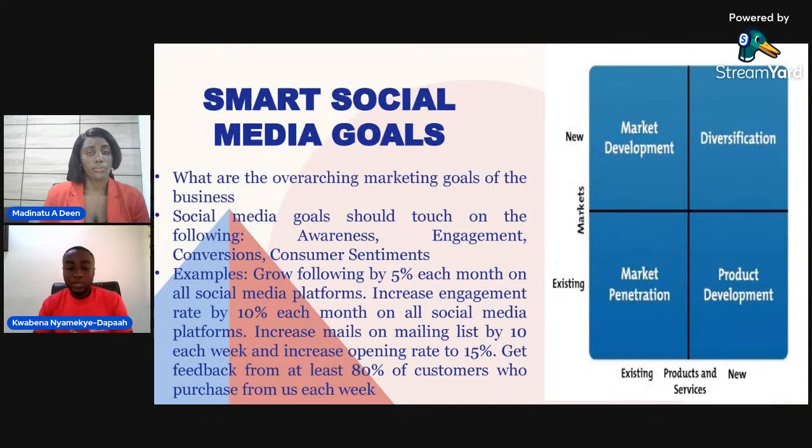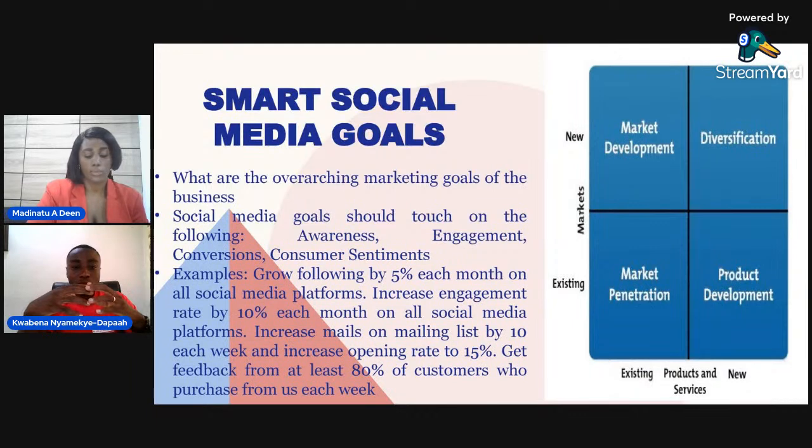When you post something online, what do you want the person seeing it, the internet user, the social media person, to do at the end of the day? Do you want them to click a link? Do you want them to sign up for your newsletter? Do you want them to make a purchase? When someone online sees this and they act on it, that is what we call conversions. And customer sentiment: what are people saying about what you put out there? You want to know that. The perception of the public, exactly.